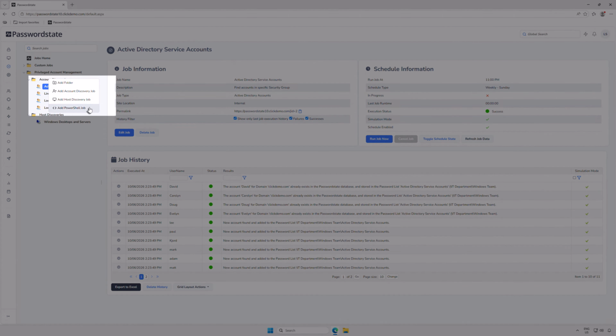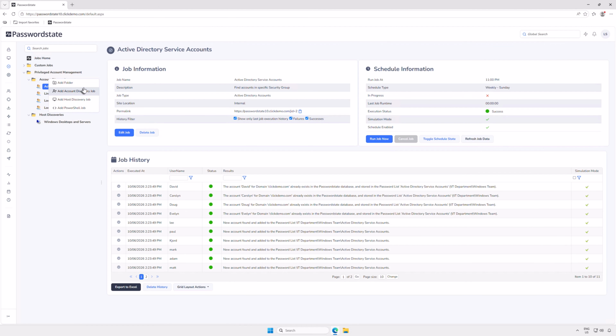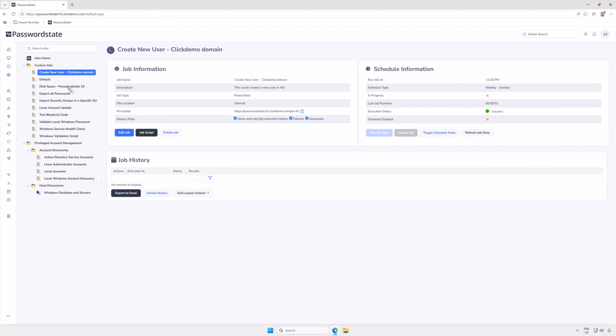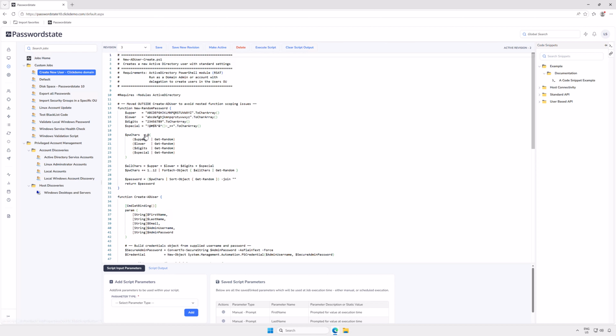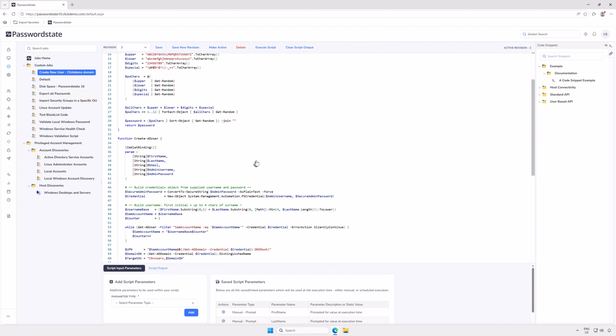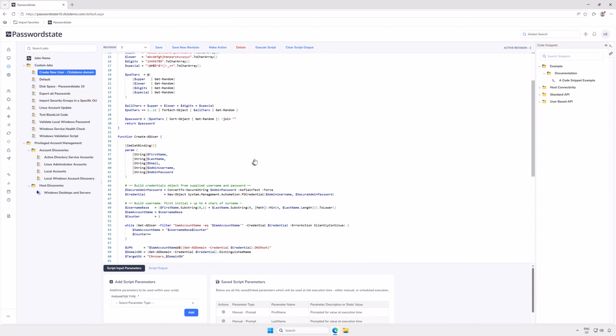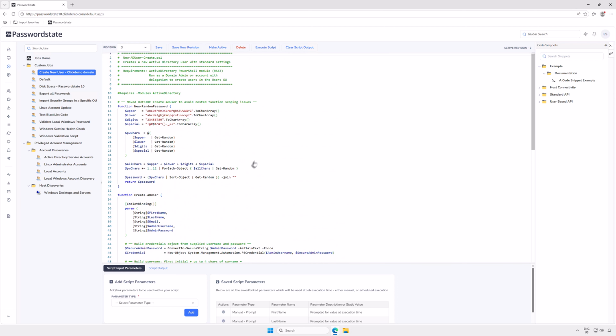You'll also now notice this new option called Add PowerShell Job. This is a brand new feature where you can create and run custom PowerShell scripts of your choice, and these will all be executed directly from your Passwordstate web server. This may be valuable to you if you've previously had PowerShell scripts running in your environment from different servers to automate network tasks. You can now store them all right within Passwordstate, all securely stored in one central location, all fully automated, backed up, and they can be reported on.